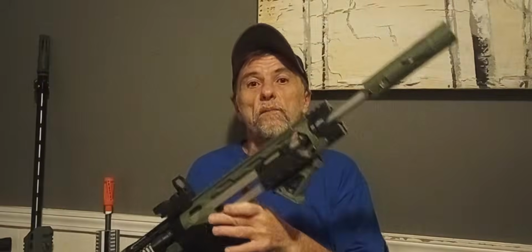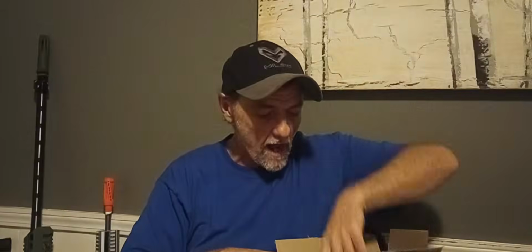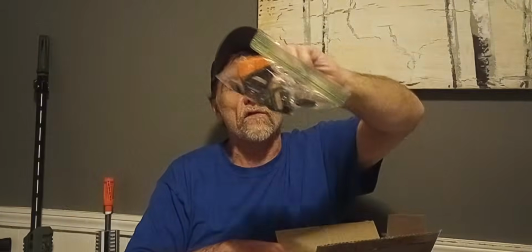Now, when he sent this blaster to me, he also sent me a couple additional parts too, so this way my son could actually run it. One thing he sent me was an extra orange cap, another orange piece for the front of this TC, and some sights and stuff like that, which are really nice. It's really cool. He actually did a really fabulous job building this blaster.